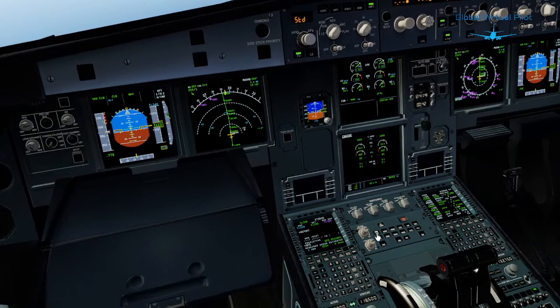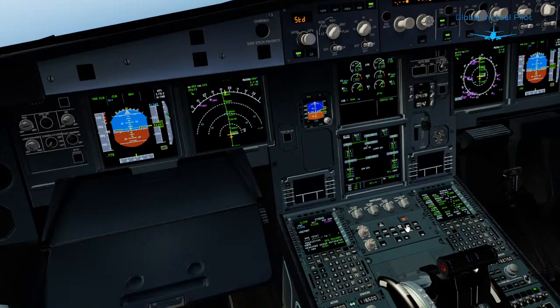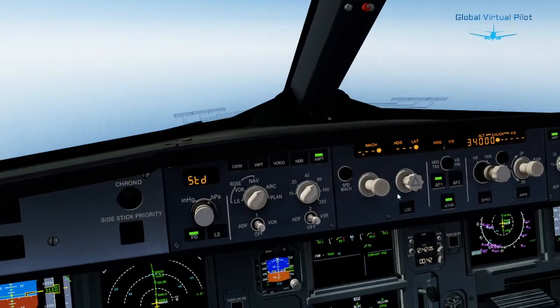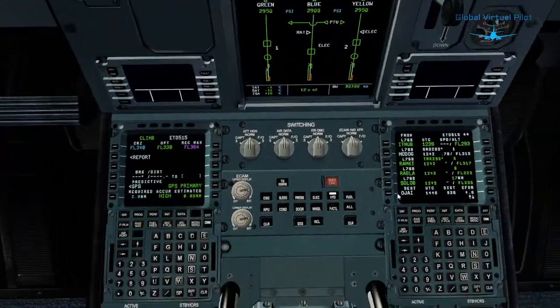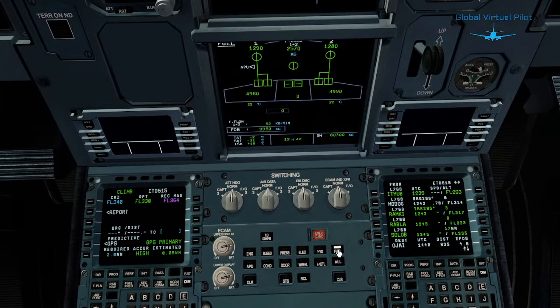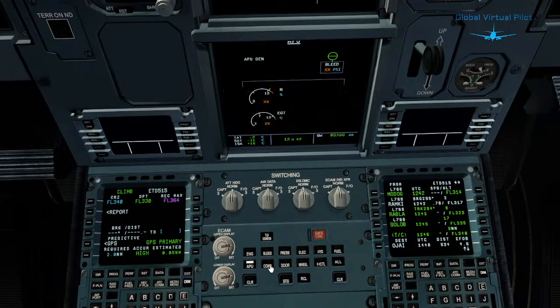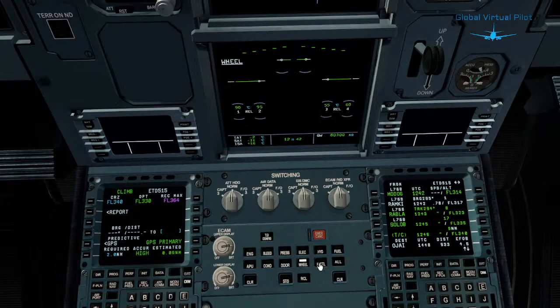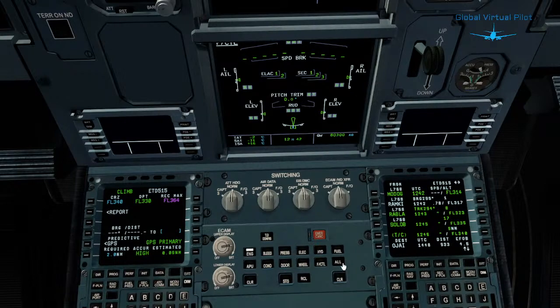So the engine, bleed, the pressure, electricity, hydraulic, the fuel, AP, which is off, air conditioning, and the doors, wheels, flight controls, and all.